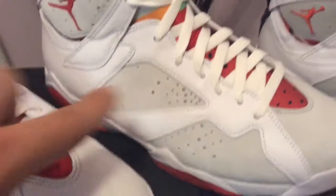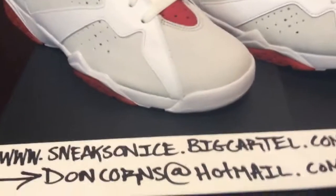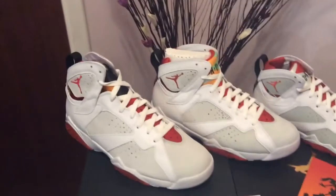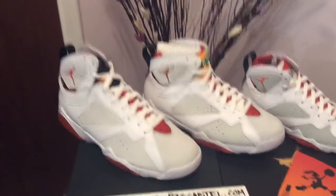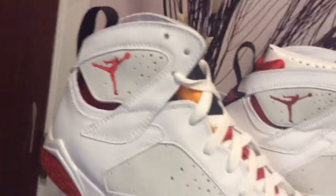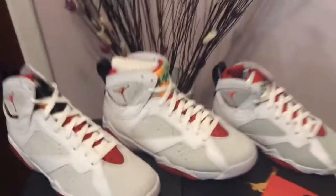I'm also noticing that the holes on this one are a little bit more prevalent — it's more compact with more air holes, more airflow I guess is what they're going for. But other than that the quality and the replication seem on point. Personally I like the slightly brighter colors on the older one, but you can definitely tell the quality is extremely on point for the new 2015 release.